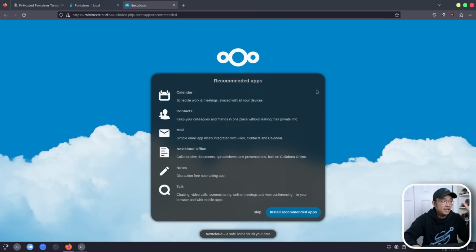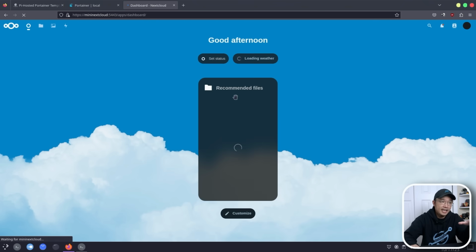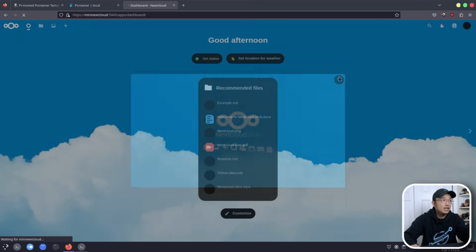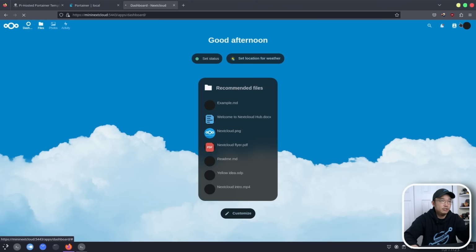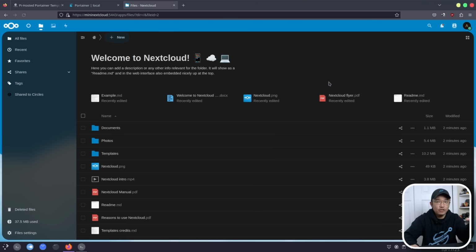All right, once everything is all set up and you log in, this is what you get. Since it's a fresh install, it will ask if you want to install recommended apps like calendar, contacts, mail, notes. Now, if you are just using this for cloud-based storage like I originally was, I didn't install any of this stuff. So you can skip this and just use this as cloud storage. But say I did skip it and eventually I do want to add stuff to this, you can just go back to the administration or the apps and add those in later on.